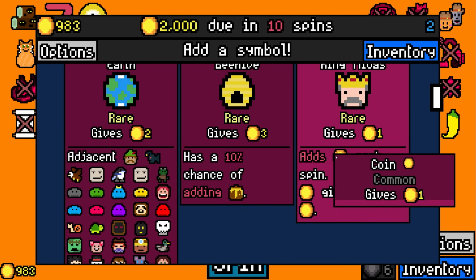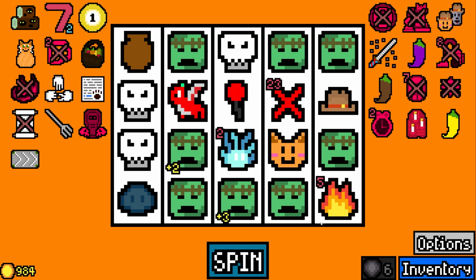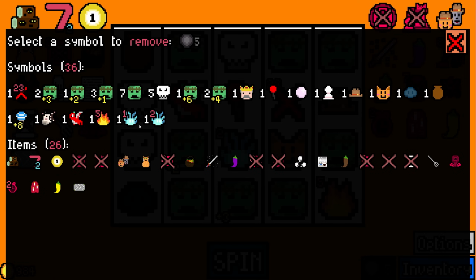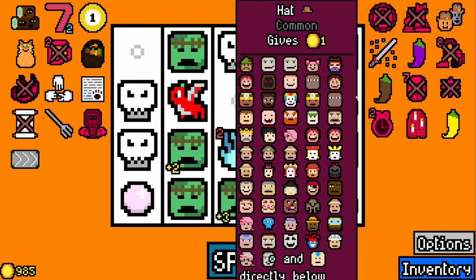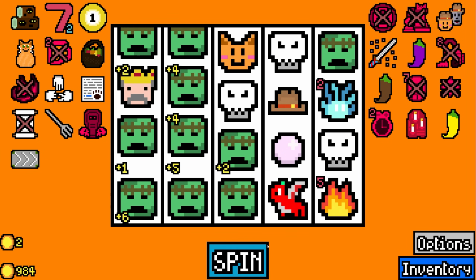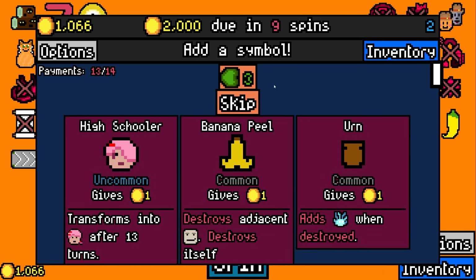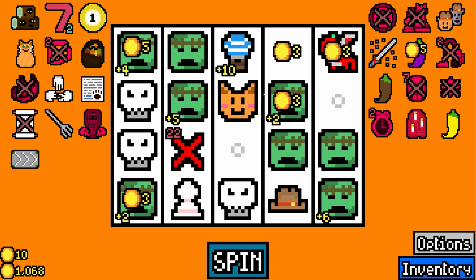We're going to get King Midas, turn him into a zombie. We're going to get conveyor belt, sure. Removal token, Hex of Destruction needs to go. And we're also going to get rid of the pearl, the oyster, the urn, the possum, the balloon. Okay, lots more to get rid of still. There goes the king. It sounded like he added a coin before he got converted to a zombie, which I'm not too keen about. High schooler, you can turn into a zombie as well.